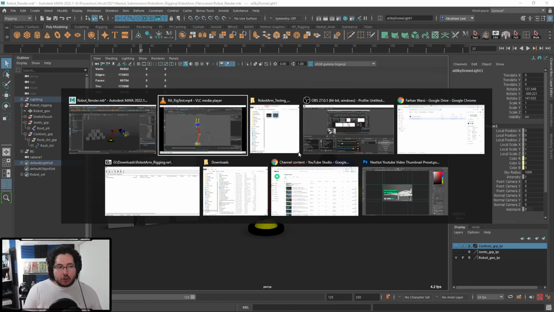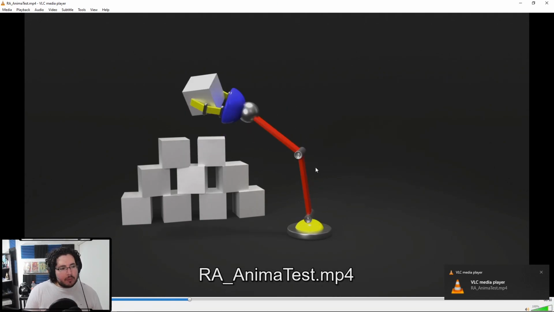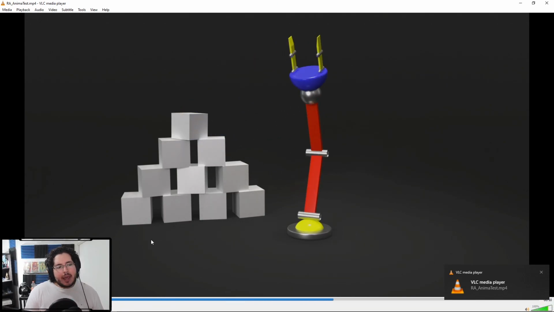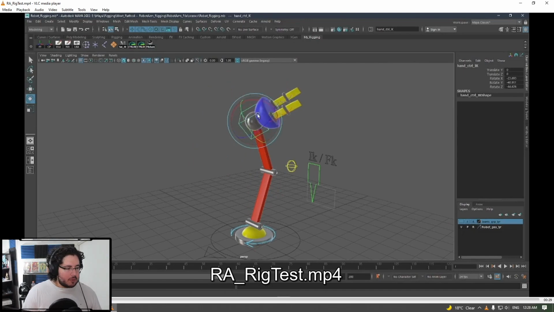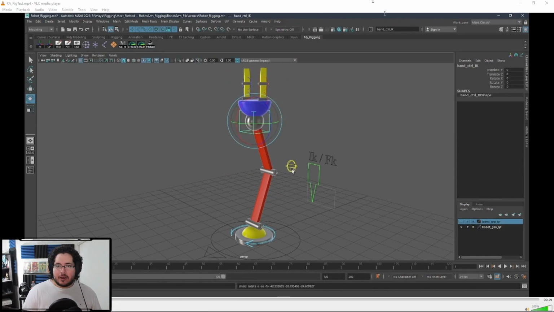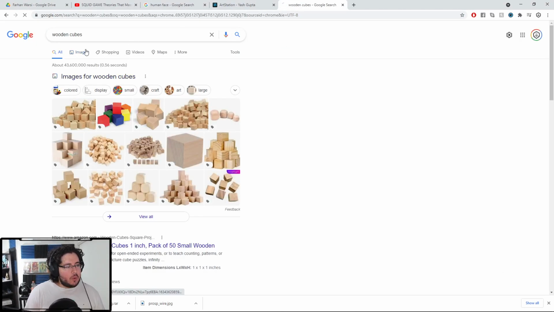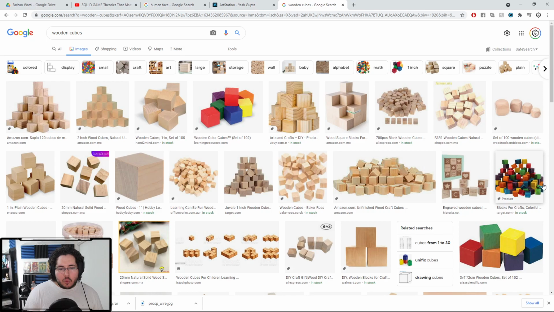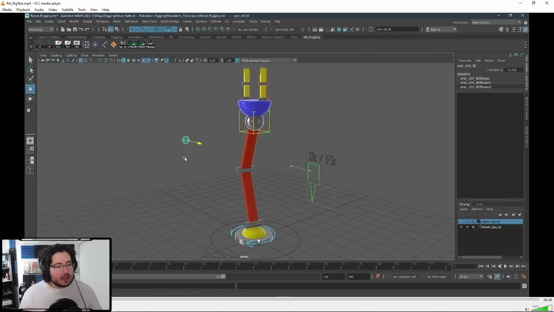Now, if we wanted to turn this into a portfolio piece, I would definitely improve the render. So my advice would be check out the videos that we've been doing about render. I mean, this is not bad, but maybe a different kind of ground. Maybe just do a little bit of a model for this. Have you seen the kids' toys? This guy reminds me a lot of the wooden cubes that kids have. So it wouldn't be difficult to create just a very basic wood texture and paint them in different colors. Just give the animation a little bit more love, a little bit more life, right? And that's gonna give you a great piece.